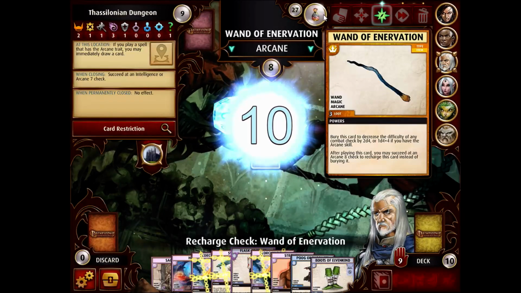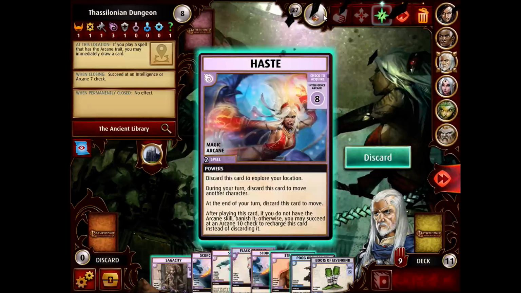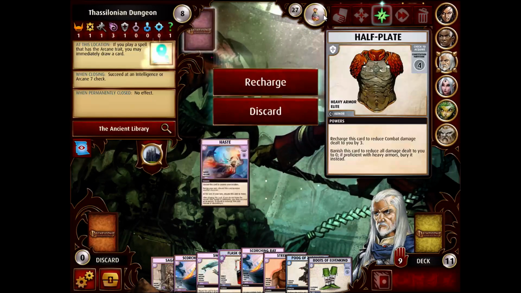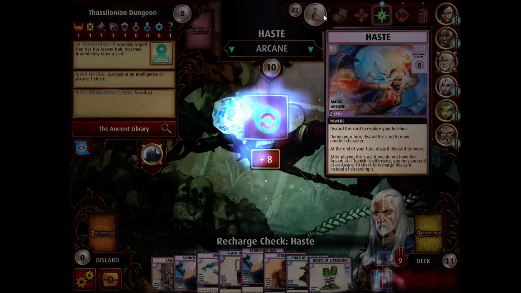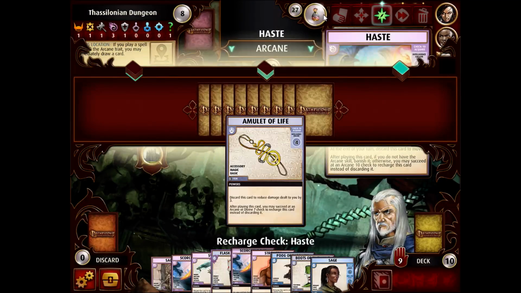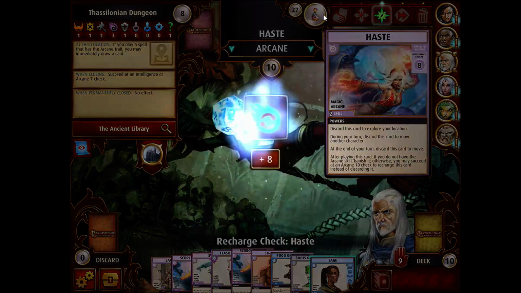And the turn isn't over yet. I can still go again with Haste, which I don't see any reason not to do. So let's explore again. And let's try to recharge. Alright, well, good. We drew the extra card, and it was a Sage, which I would not have gotten from the spellbook. Unfortunately, the next card in the deck is also not a spell, so I still wouldn't have gotten it.